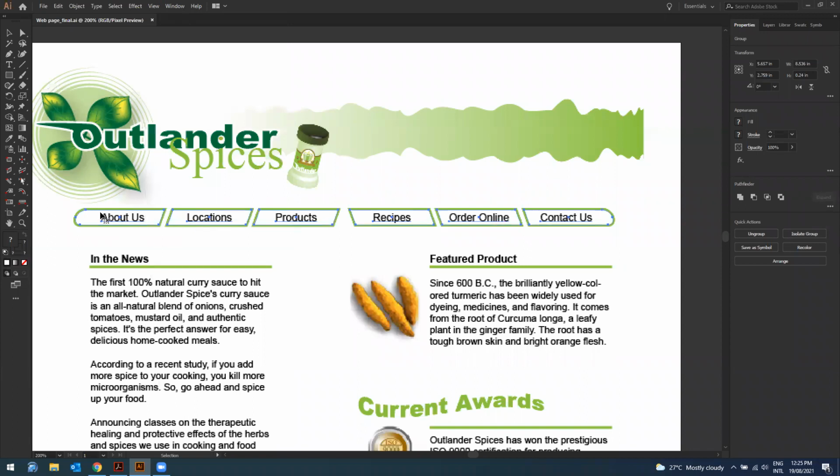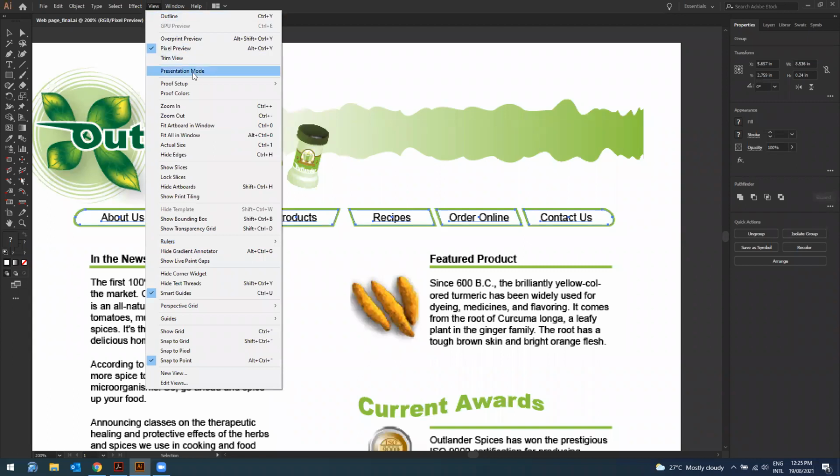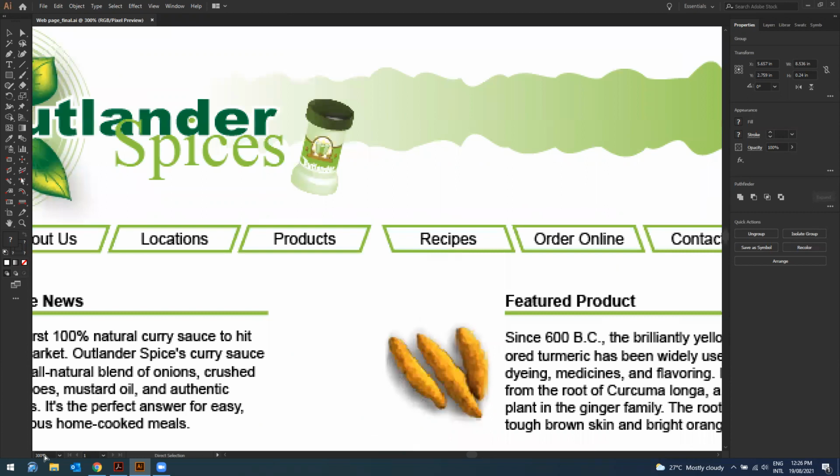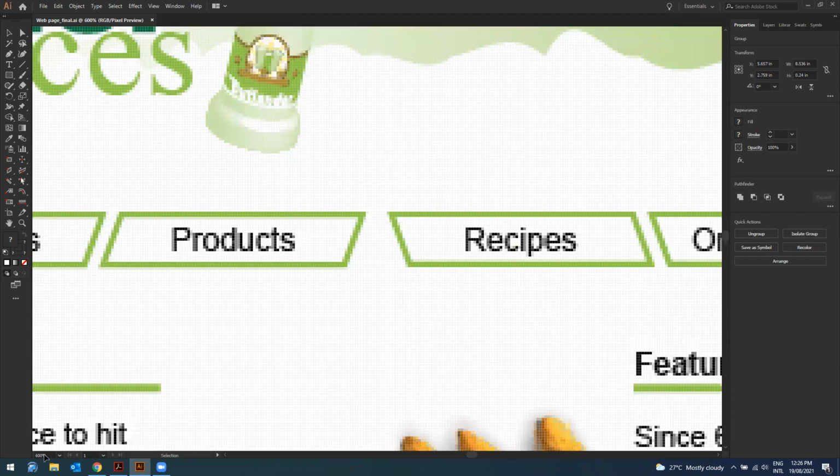So you can see now they are individually selected, and choose View and select Hide Edges. If necessary, you can press Ctrl H to hide the edge of the selected item. Zoom in on the buttons to 600%. The percentage is here. Let's press Ctrl plus to 300, 400, 600.